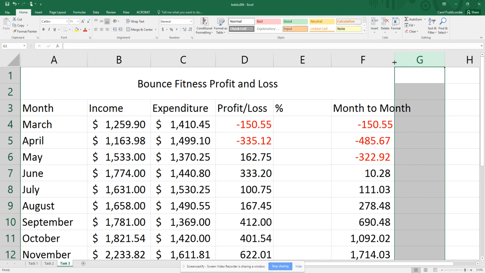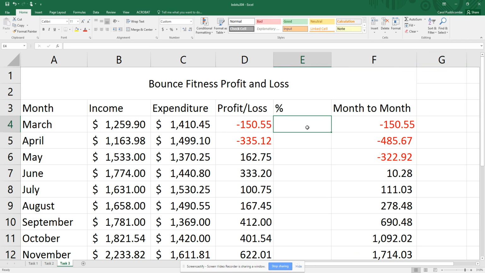Okay, so the percentage is a little bit different. We want to know what percentage of our goal this is. So equals that divided by that should give us the percentage. So that's our loss at the moment.